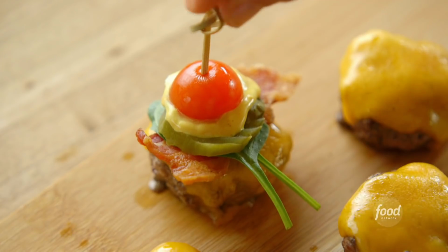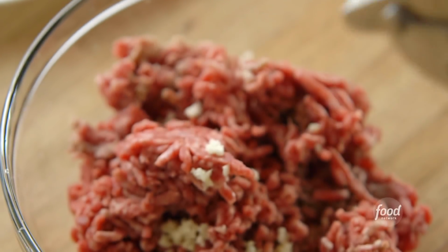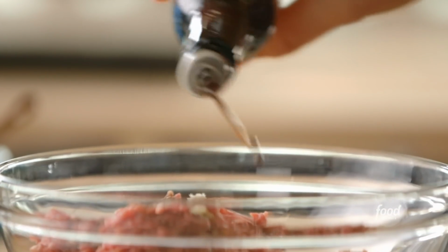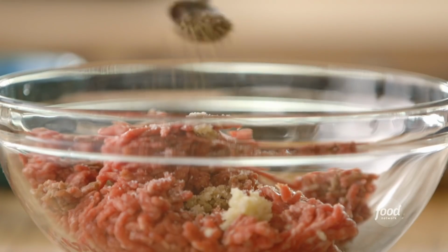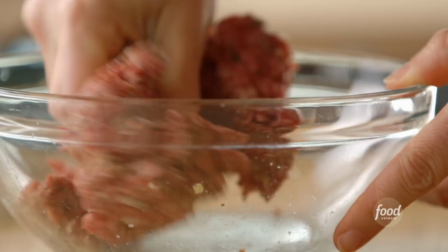Bacon cheeseburger bites. So I put some ground beef in a bowl and I just pressed in a clove of garlic for extra flavor. And then for more flavor, just a couple dashes of Worcestershire. I'm also adding salt and pepper. That is a pretty simple mixture, but Hallie and I just love burgers for what they are, their natural beauty. Okay, that's all mixed together.